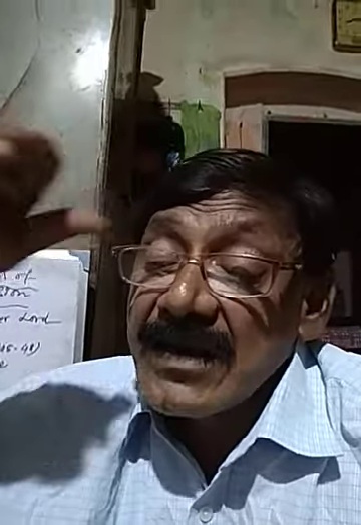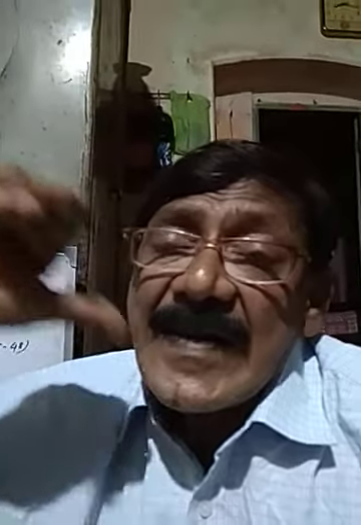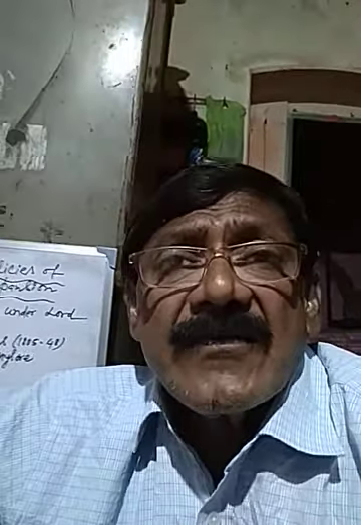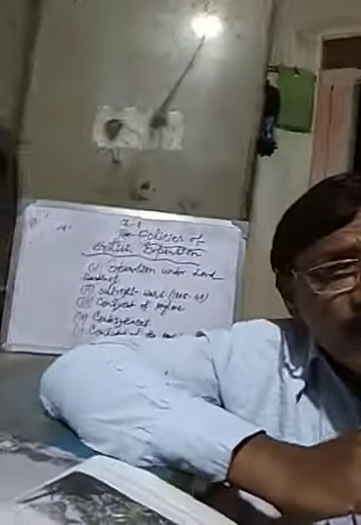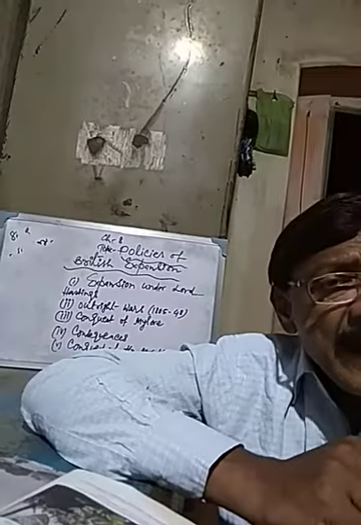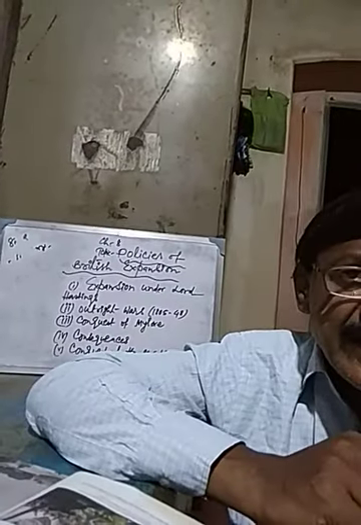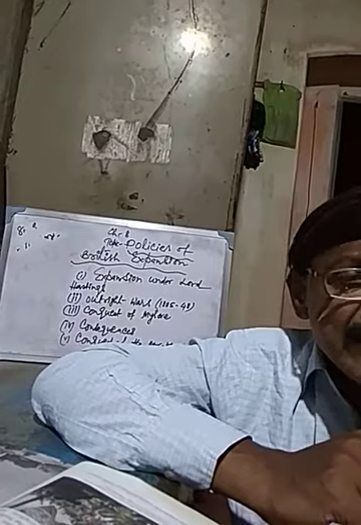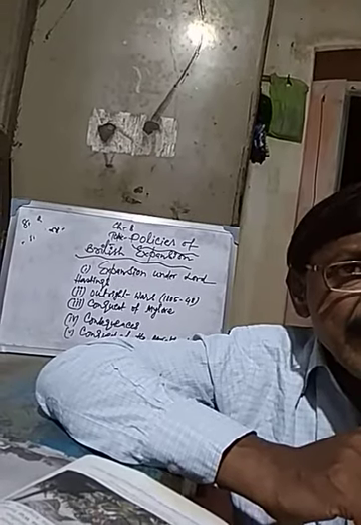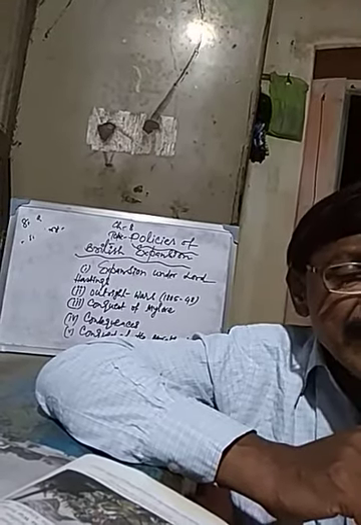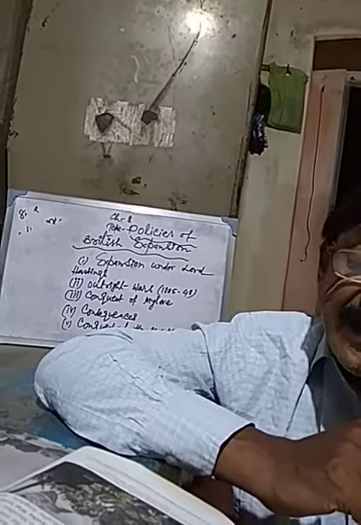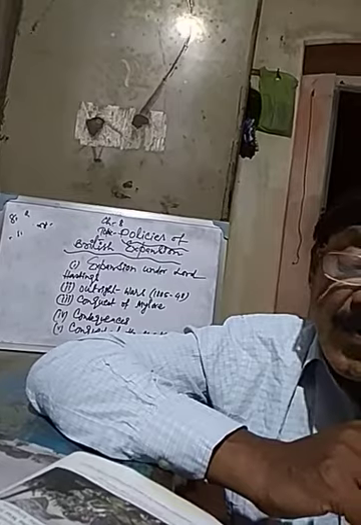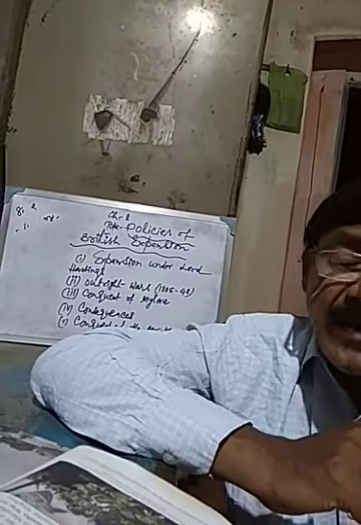Conquest of the Maratha kingdom. How? The third battle of Panipat was held in the year 1761 between two powers, the Afghans and the Marathas. The Marathas were badly defeated by the Afghan leader Ahmad Shah Abdali in the third battle of Panipat. It encouraged the British to occupy the territories of the Marathas.